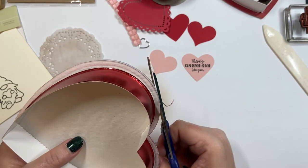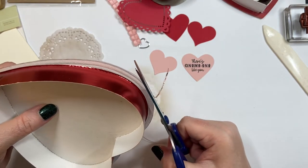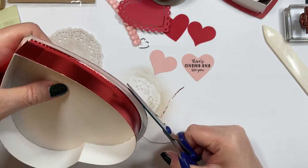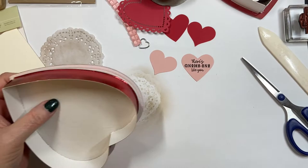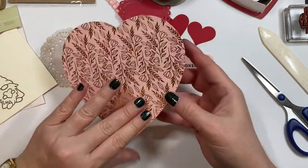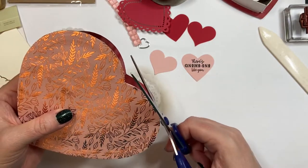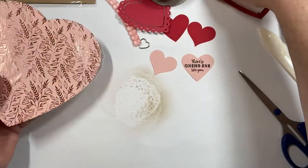And it's just a sliver hanging off, but I always worry that it would become a point where you would catch it with your fingers opening and closing it. So I don't want anything hanging off. And realistically, this is something that they can keep after they eat the candy, and they can put their little treasures in it.